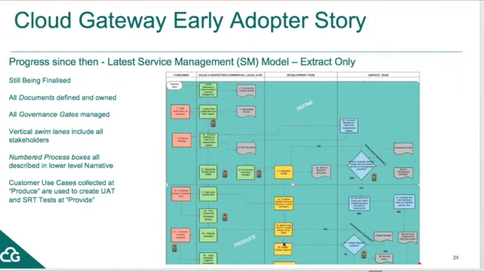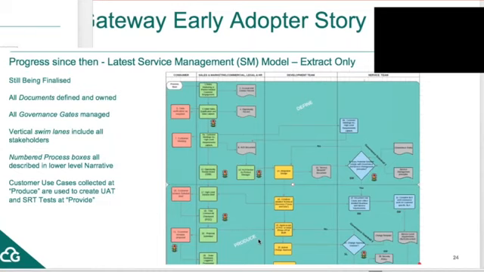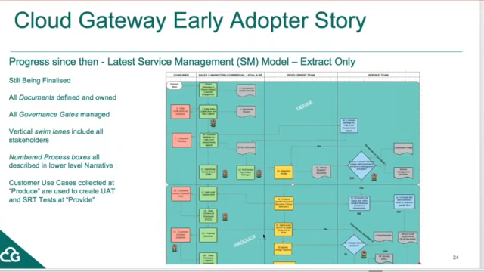Now, I know that I've broken some of the rules of flowcharting and some of the rules of presentations, but obviously with there being 4 or 5 different swim lanes and 4 stages of VeriSM, I couldn't possibly get the whole model on the slide. So I just want to show you an extract. This is the current 6.6 Cloud Gateway service management model. You can perhaps see a big triangle. I don't know if my arrow is showing up there, but in the service team, you've got 2 decision boxes. Those are 2 of the 3 gates I just mentioned.